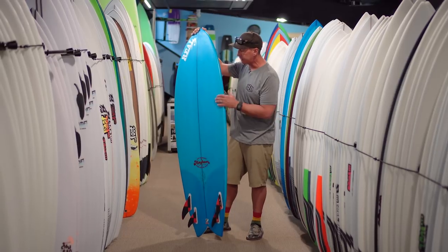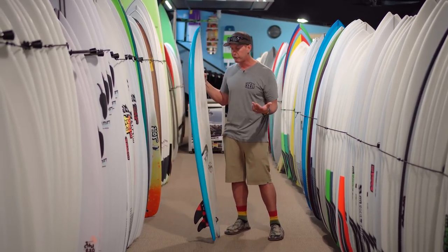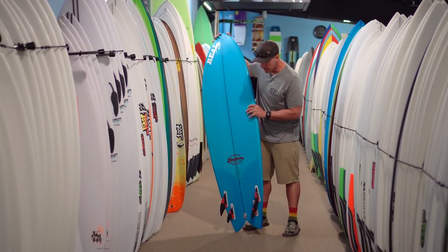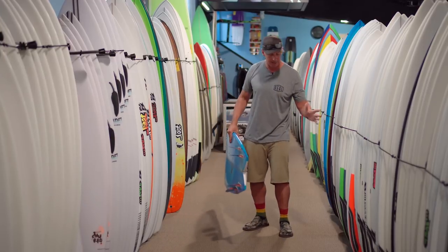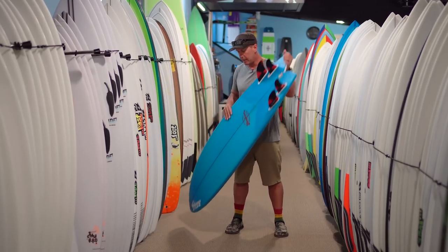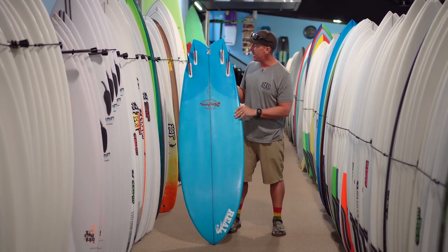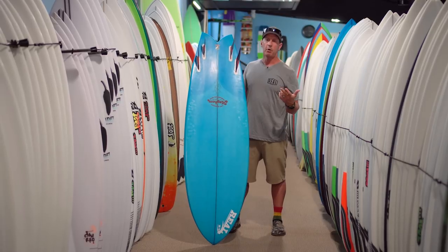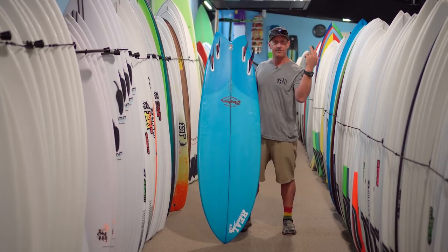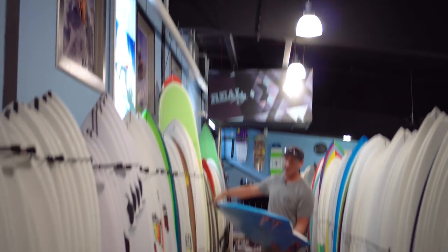On all of these boards, Lost is doing a special resin tint series designed by the Son of Cobra to match that retro theme. This board has a clear deck, tinted rails and bottom — just a great all-around aesthetic. I rode it in anything from knee-high surf all the way up to a point surf that was overhead, and it worked throughout that entire range. It's a super fun board, really easy to surf, really fast. The surprising thing is — when you look at it and expect to just be blazing down the line doing football-field-length roundhouses — the ability to go vertical is there, where it normally isn't on this style of fish.